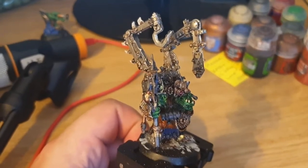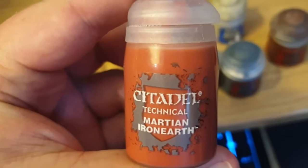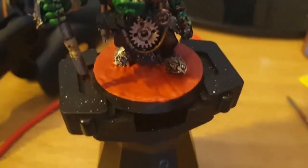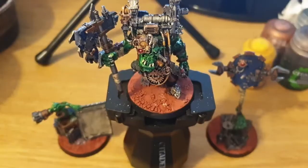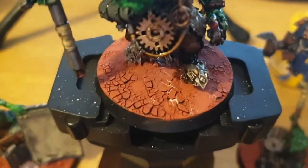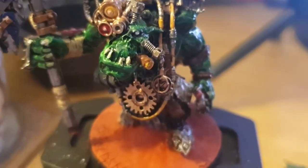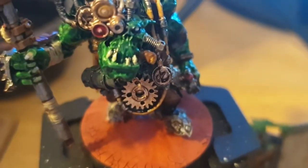And of course I'll use the same tones on the two Gretchen that accompany him. Now for the base — this is the first time I'm going to show you this, but these are how I'm basing my Orcs: in a desert-y kind of way. First up, Martian Iron Earth — put a good layer on that using any tool you like; I quite like using the sculpting tool myself. Just make sure it's all over the base on all the models, wait for them to dry, and they should look something like this — all broken up, looking like a barren desert. Forgetting the lovely little cigar he's chewing on — I used Mournfang Brown, some Mephiston Red and Avalan Yellow, just to make it look like he's smoking a nice big fat cigar.